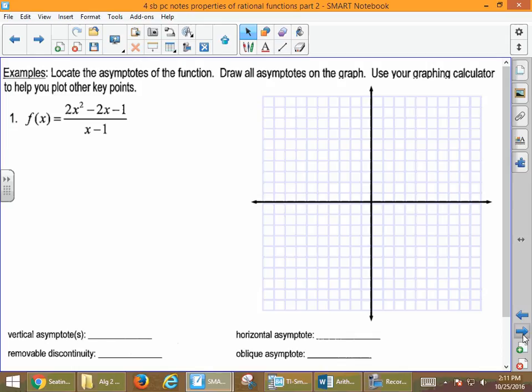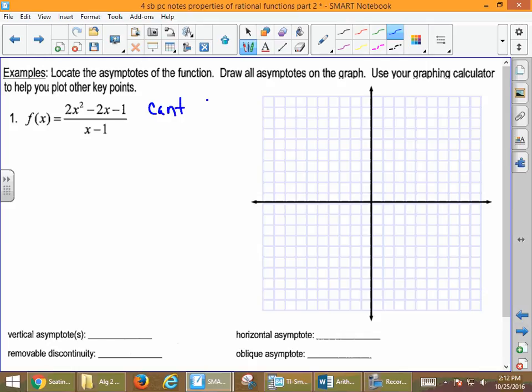And as we take a quick glance at this, what you might try to do, as I did, is try to factor out 2x squared minus 2x minus 1. But it just so happens in this problem that we cannot. We can't factor that numerator. So I won't spend the time on trying to factor it up here.